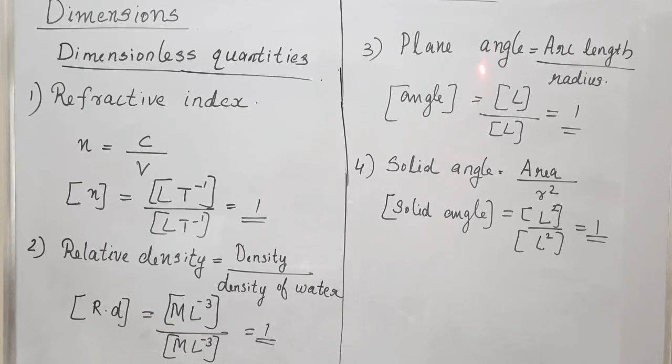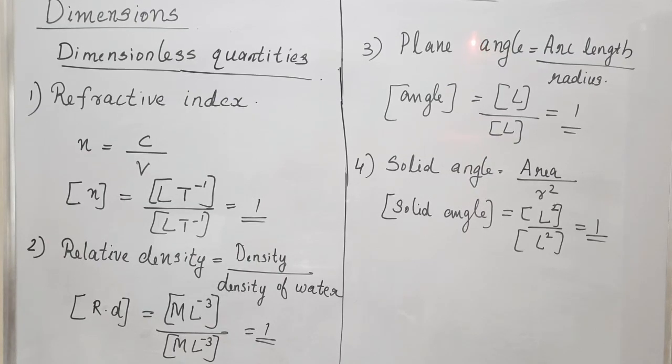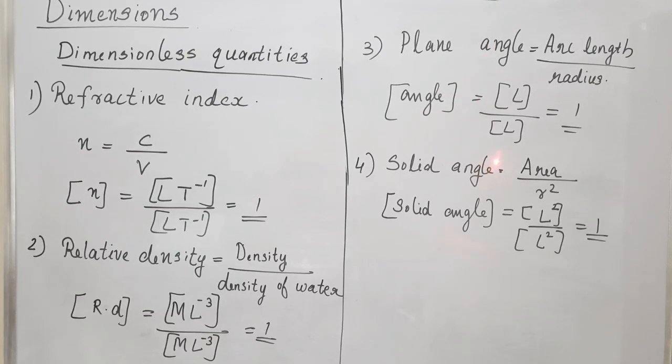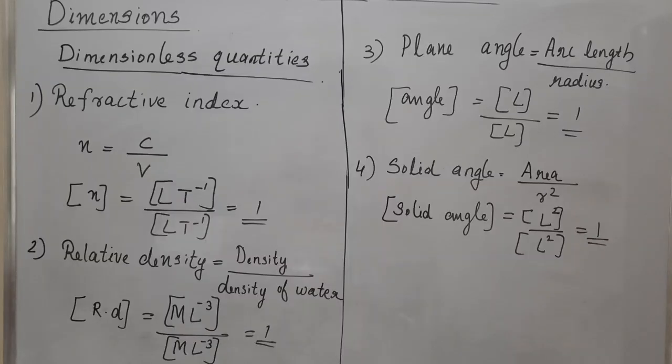These two are special quantities, not considered as fundamental quantities. They belong to a special group called supplementary quantities. This is the reason why they belong to that supplementary group: they are dimensionless quantities, but they are to be measured and have some unit. Radian is the SI unit of plane angle and solid angle has the unit steradian. So that's why these two quantities are called supplementary ones, a special group, because they are dimensionless. So only this much for today.